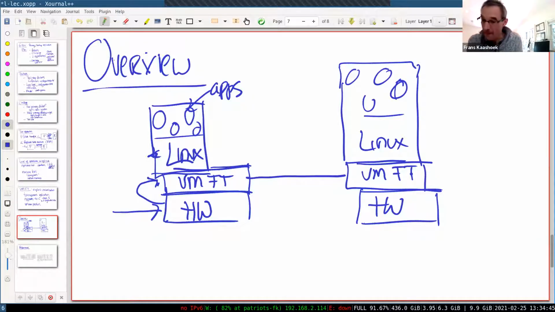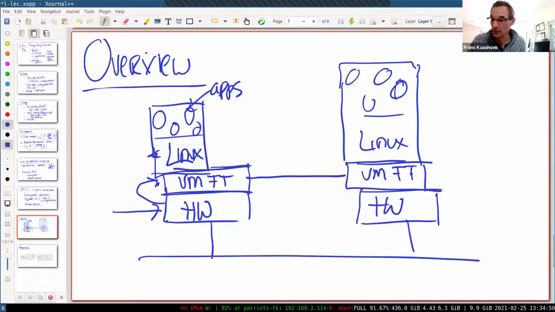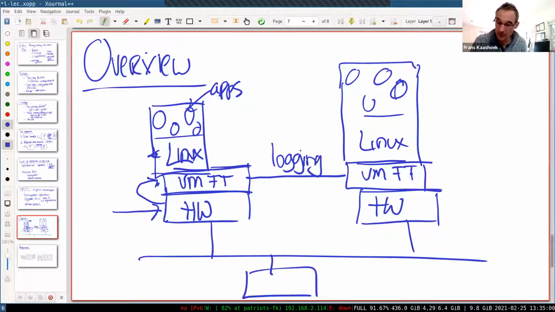Okay. And so these machines both sit on some network. So here's the logging channel, and maybe here's a client sending a packet over the network. The actual hardware receives that packet, and the virtual machine monitor just gets control and picks it up.